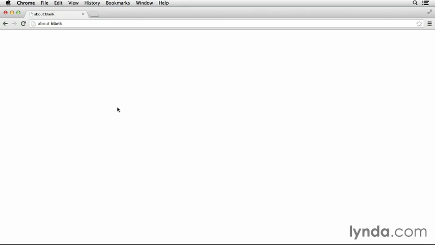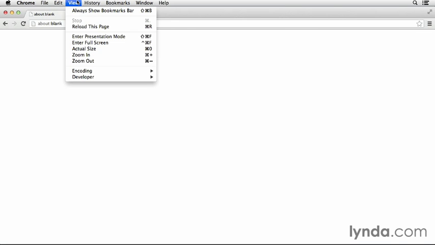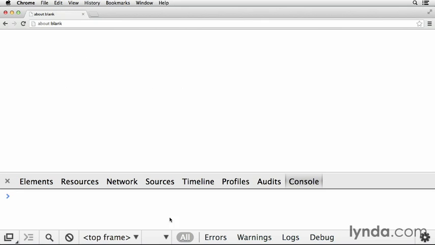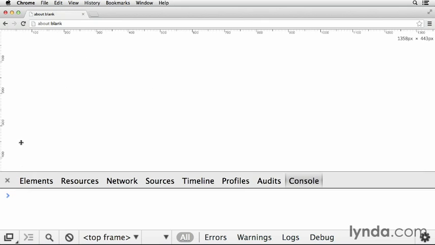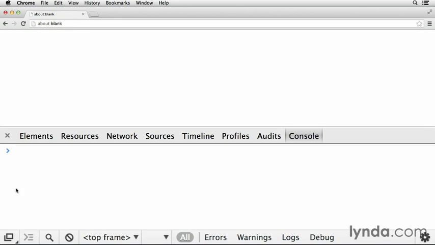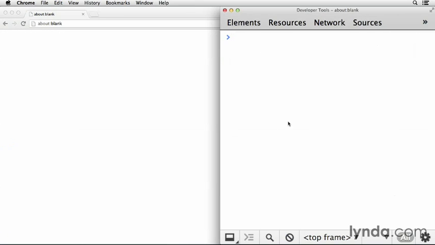So we'll start here in Chrome, and it's real easy. Up here in the View menu, I just go to Developer, and I can show the developer tools. I have these blown up nice and big so you can see them easily. But normally this is going to be a little more reasonably sized, shall we say. Down here in the lower left, there's a button that lets you undock this into a separate area. And you'll see a lot of this while we're working with Chrome in this course.